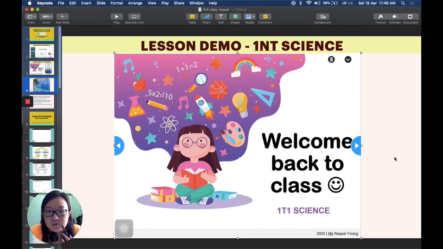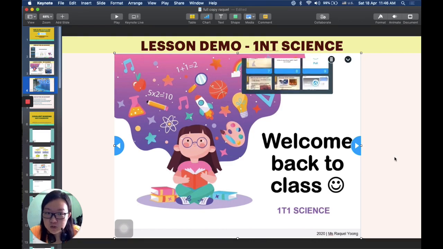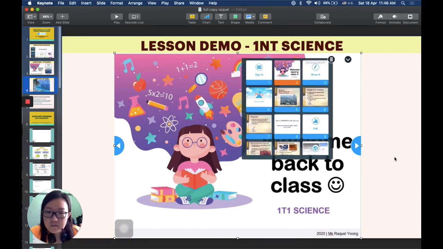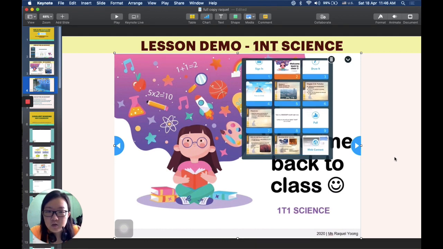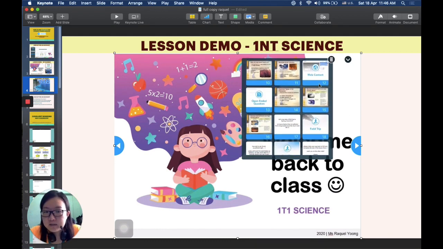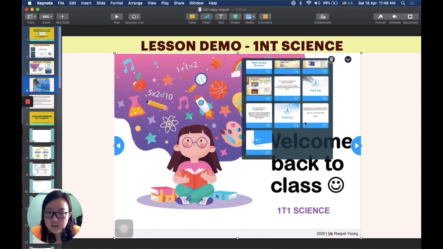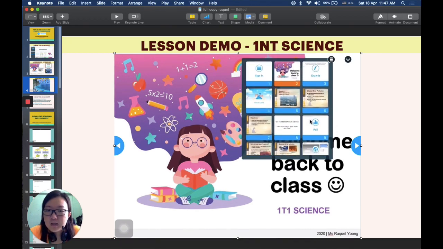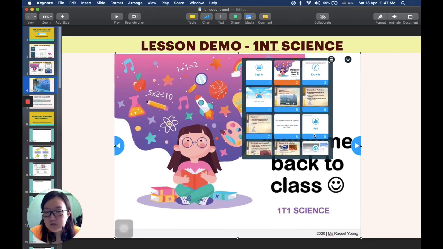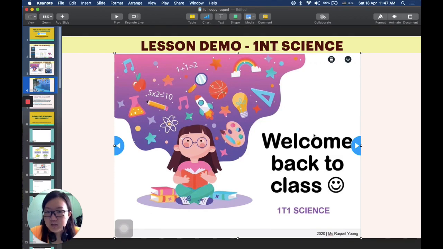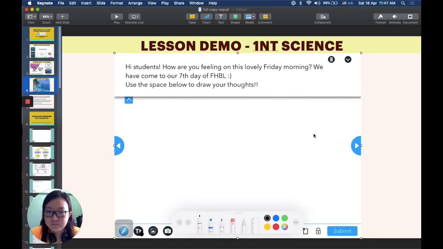Okay, so over here I just want to tell you that because it's student paced, students can simply just press the left and right arrow buttons in order to navigate the lesson package. But over here you can see that you can tap that three bar thing at the top right hand corner over here, and then you will activate this drop down thing. And as you can see at one glance, students are able to see all the slides in this particular package. That's helpful because they can jump slides, go back to it, and so on.